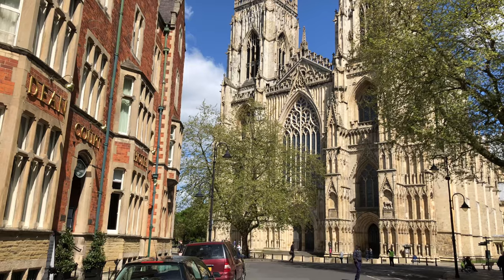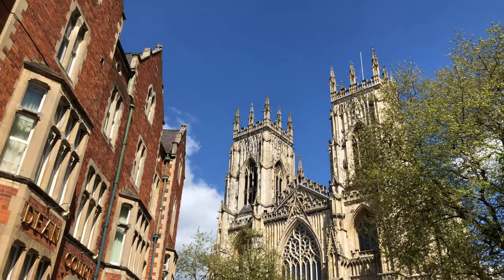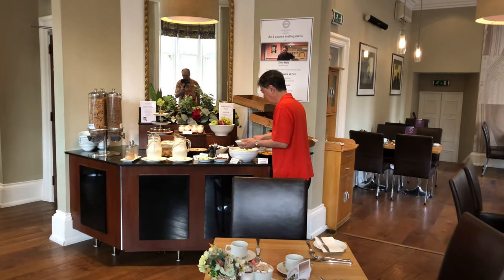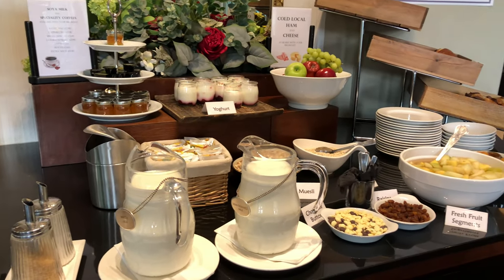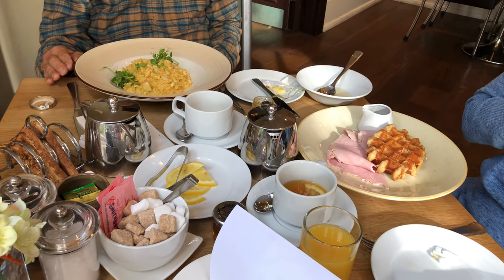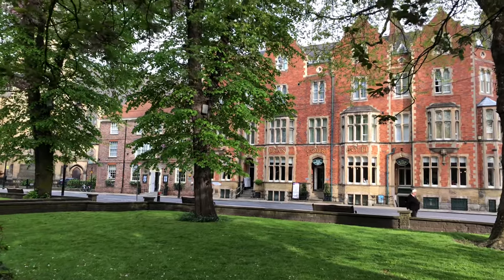Are there any hotels closer to the Minster? There are not. We have the best located hotel in the city. You can have your breakfast looking over the Minster and see what's going on — great for people watching. So many hotels and tour companies say 'centrally located' and that means a mile away. This couldn't be more centrally located. I've been with the hotel for three years, but I've been in the hospitality industry for 30 years. I've lived in York all my life — I'm 53. And I've always wanted to end my career in the Dean Court Hotel. So I've got a few years to go yet.